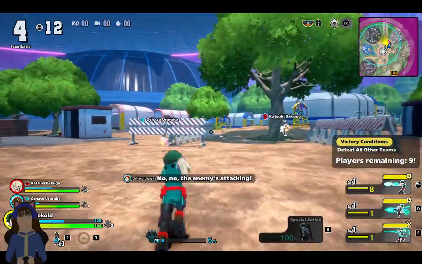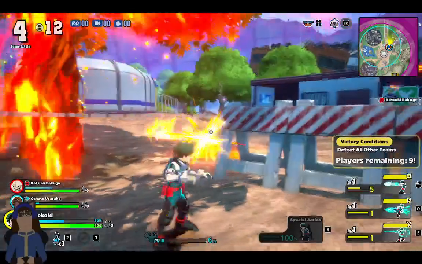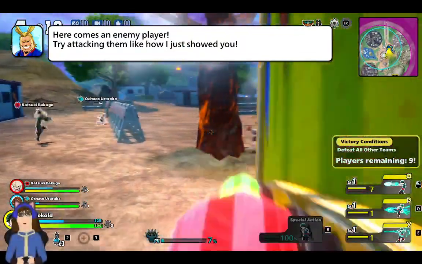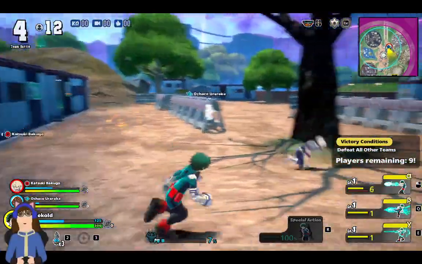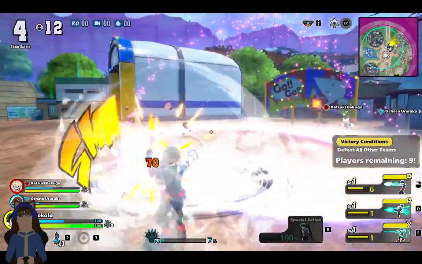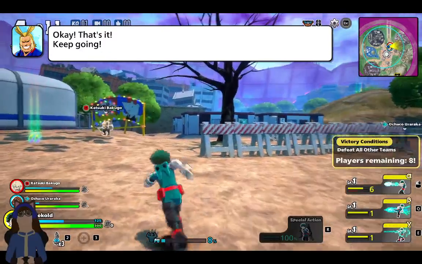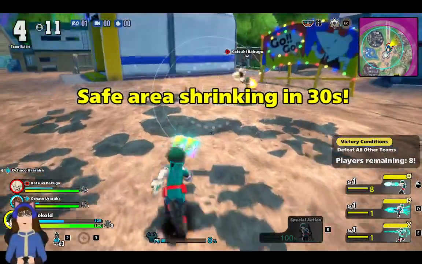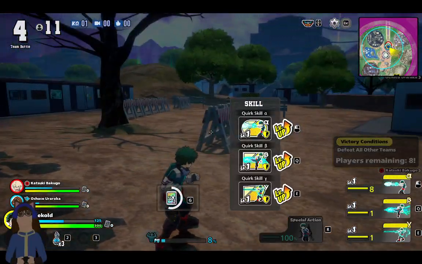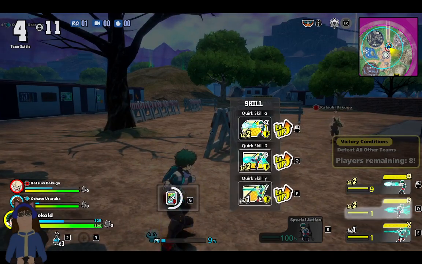No, no, the enemy's attacking! I'm confused. You're supposed to be fighting enemies and looting buildings, but you've just kind of been walking around. Yeah. I find it funny, the aim assist on this game is astonishingly overpowered, and we were still struggling to get those guys for a while.